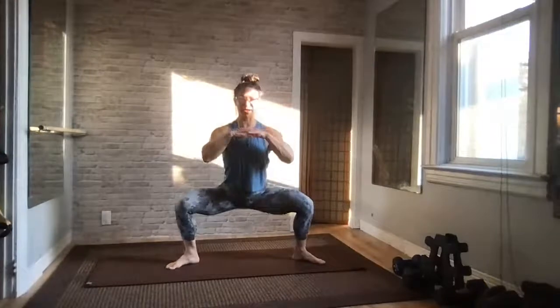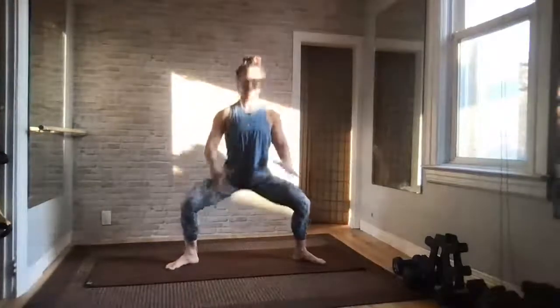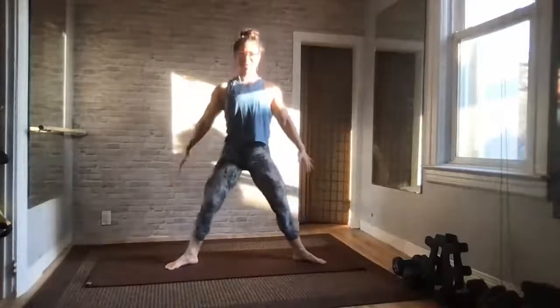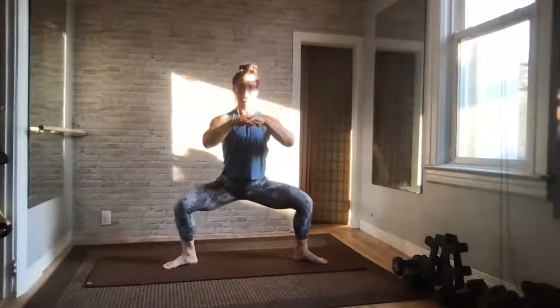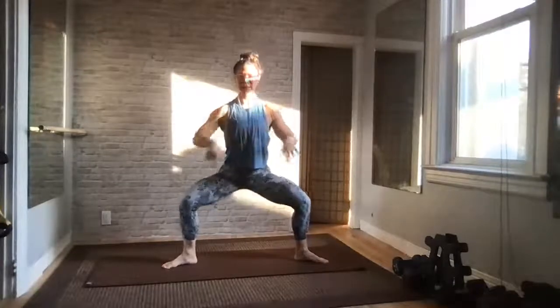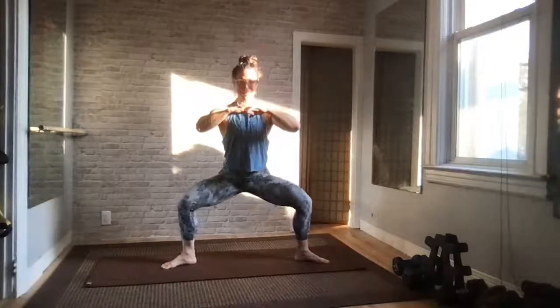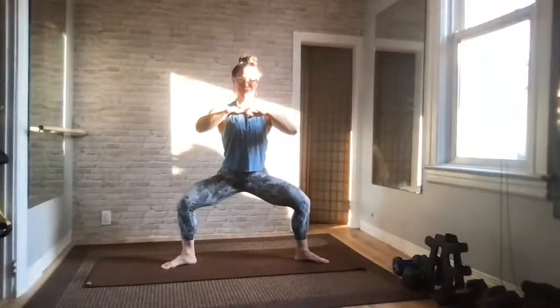Keep going for 5, 4, 3, 2, and 1. Hold here and pulse. Now, as we're pulsing, the knees stay wide, the glutes get engaged, and the tailbone points down. Upper back is strong. Shoulder blades draw back, spread your toes, and really use the outer edge of your foot. So think about lifting the arches of your feet. Keep going here for 5, 4, 3, 2, and 1.